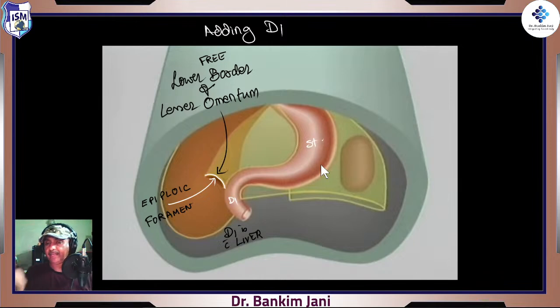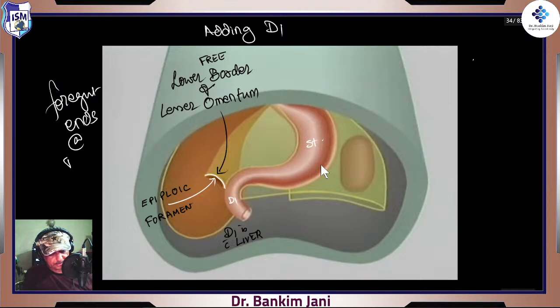Now mid and hind, they don't have ventral, they have just got the dorsal. So this lesser omentum will end at this point. Lesser omentum won't be moving further. So the foregut ends here, at D1, and therefore the lesser omentum also ends. Makes sense.